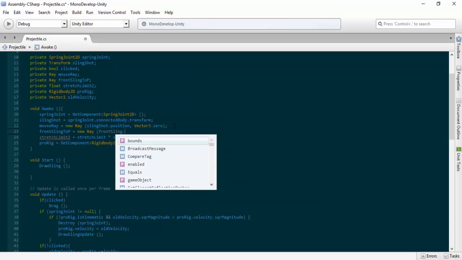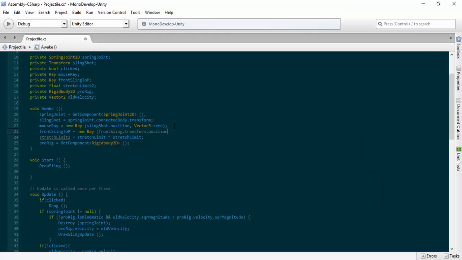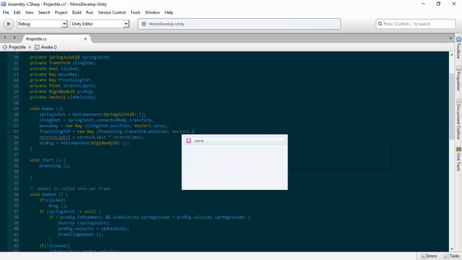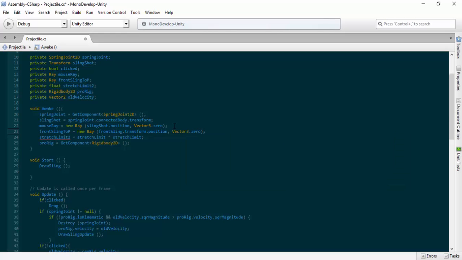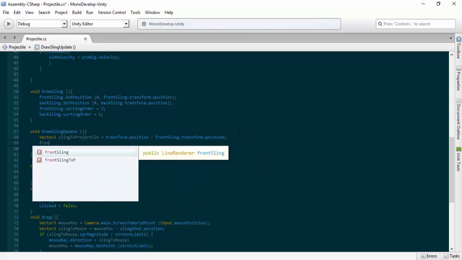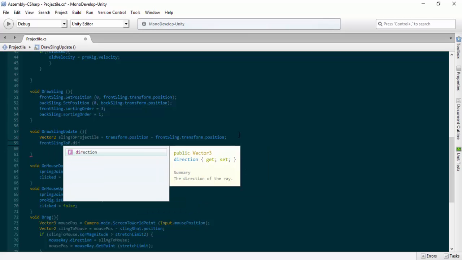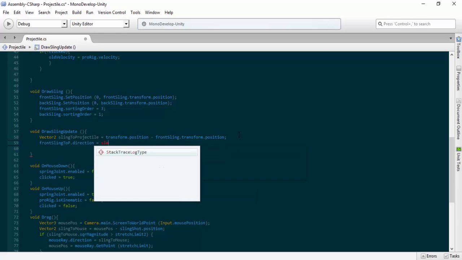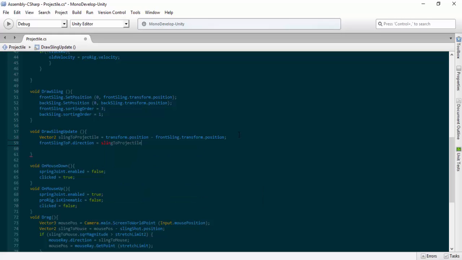So still transformed up position. And then, like I said, we're going to go for Vector3.zero, so it neutralizes it and gives it absolutely no direction at all. Then we'll drop down to our sling update here, and set our front sling to P dot direction to be our sling to projectile. Just save that as we go along now.